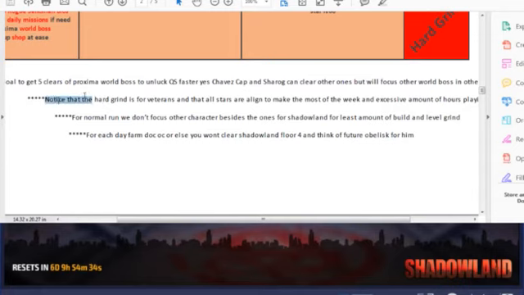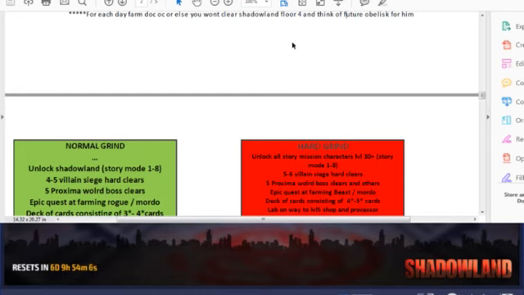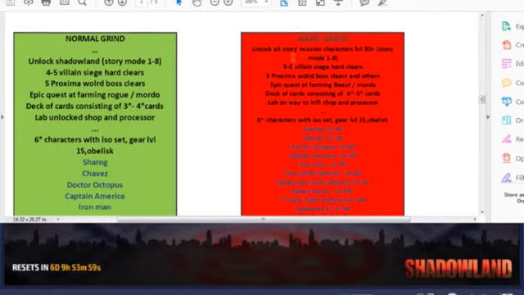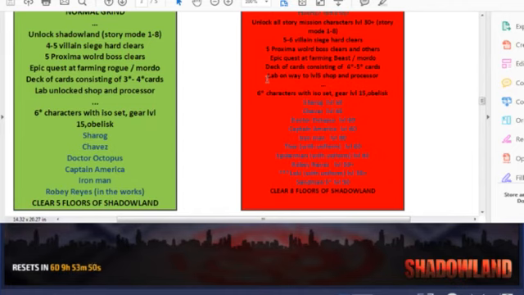And then hard grind is for experienced players or players that have a lot of time to spend on the game. You want to build Dr. Octopus because villains are short. Since we didn't pick Titania, we need Dr. Octopus for floor 4 of Shadowland. So I would focus on those 5 characters, get them well built, get them geared up with good ISO sets. Everything else is extra grind. Everything else is in the hard grind because you don't really need those characters. It's just extra progression.